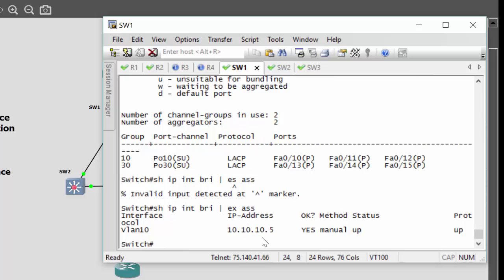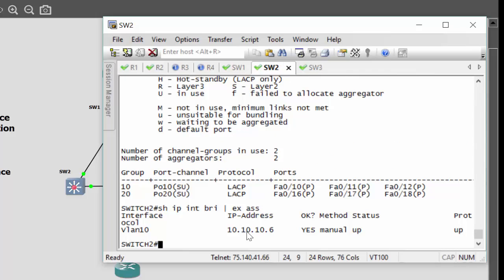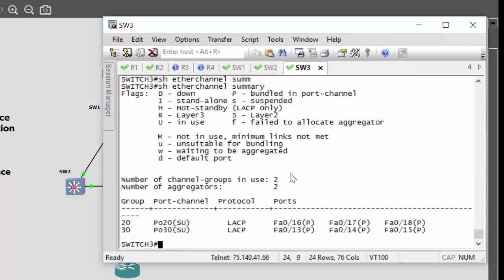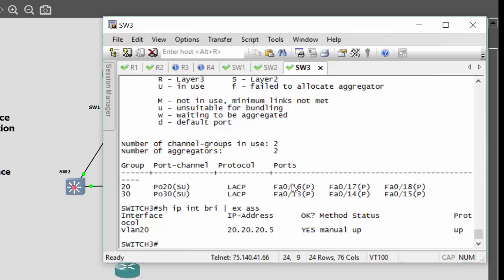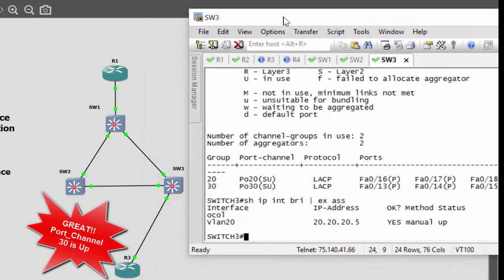Alright. And switch 2 we have VLAN 10, and switch 3 we have VLAN 20.